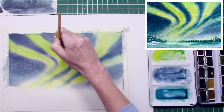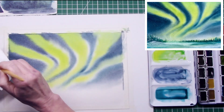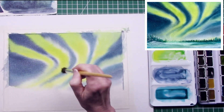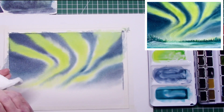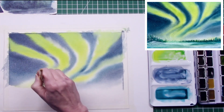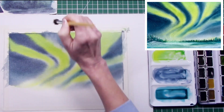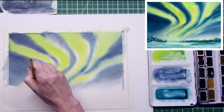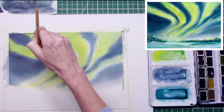I'm going upwards with the strokes and cleaning the pigment off on a tissue each time. You could do that with the brush you've been painting with — it doesn't have to be any particular brush, or just a rolled-up piece of tissue, or you could roll a piece of tissue around your finger and lift it out that way. Just experiment, just have fun with your paint, paper, and brushes.